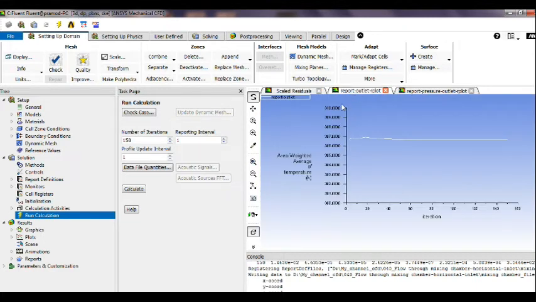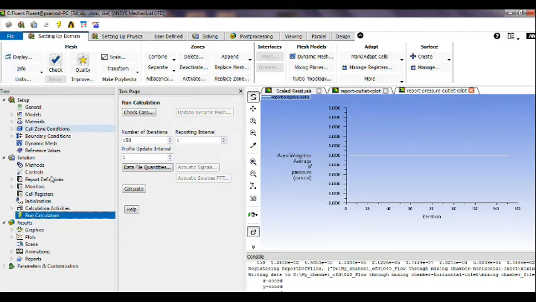In the report outlet we have the average temperature at outlet, that is 307 Kelvin. After iteration 50 onwards it is constant, and from 0 to 50 we have some variation in the temperature, and pressure as we have set to 0, so it's showing a straight line.